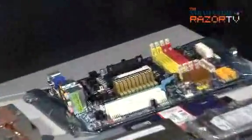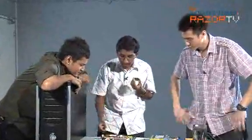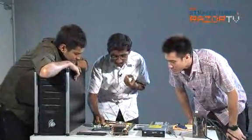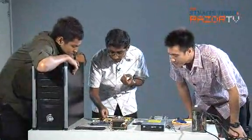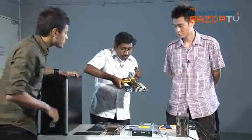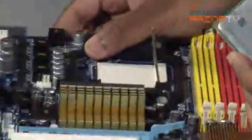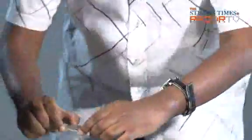Okay, for the processor. So now we're installing the AMD processor into the motherboard. This is how we do it. This is a socket here. This is where the processor goes in. Lift this lever here. Just lift this lever. This notch over here, those two have to be aligned. So that tells you the correct orientation of installing the processor. As usual, handle it by the corners.